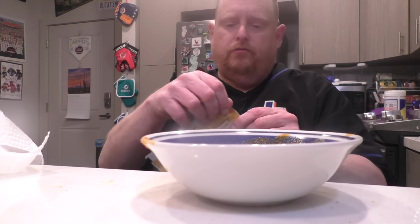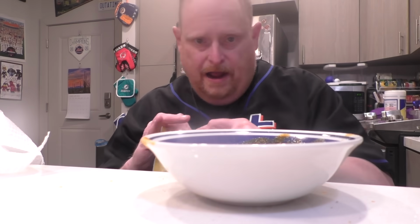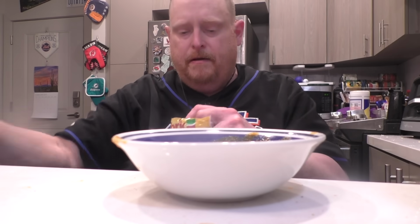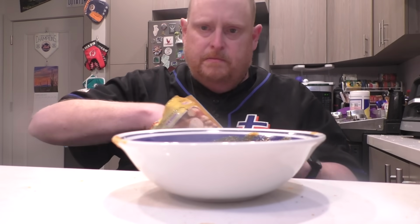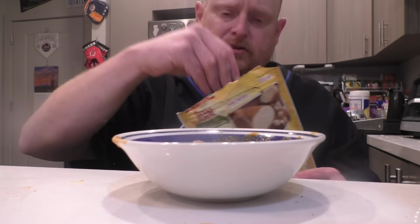Getting some nice little croutons. Throwing some croutons into the tomato soup. Also goes good with a nice grilled cheese sandwich. So we won't do that right now, but when we make leftovers. I got my lens fogged up a little bit. Yeah, there's a little bit better. All right, so throw some croutons in here, and let's see how this tomato soup came out.